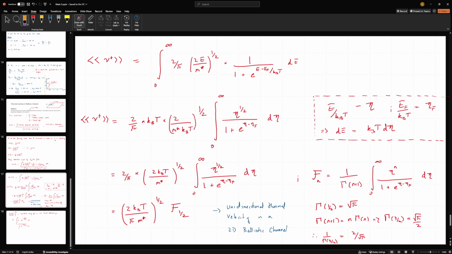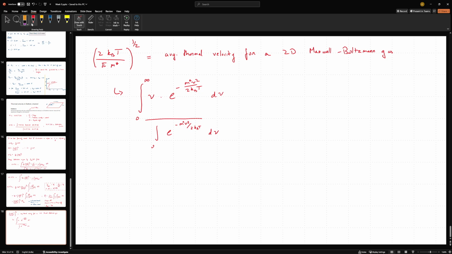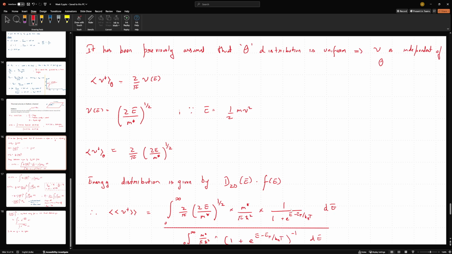Okay. Oh yeah, I forgot. So I also need, yeah, so this is what we will have. So now what will happen in the case of a 3D system? I am not going to do the derivation again. Suffice it to say, for a 3D system, what we will have to do is go back here and look at this expression right here. Over here, I will replace this by the 3D density of states, and therefore there is going to be an e to the power half over here and an e to the power half in the denominator. All the other factors will cancel each other out.